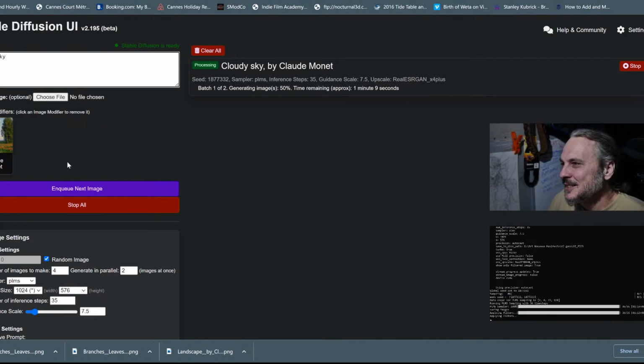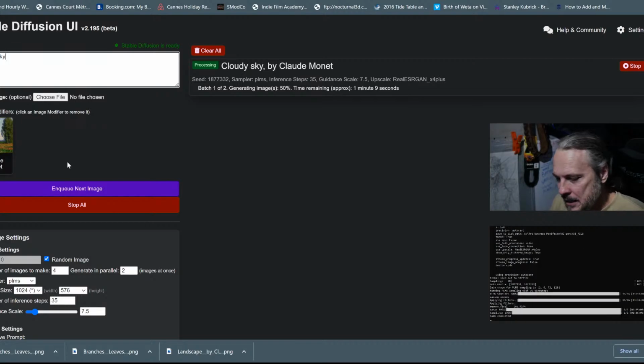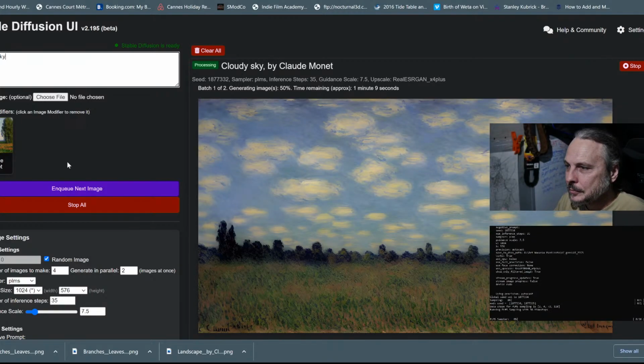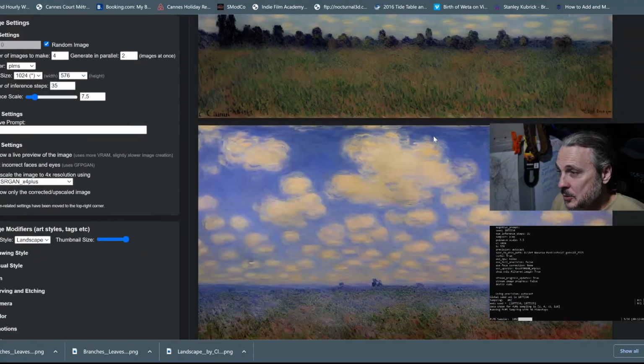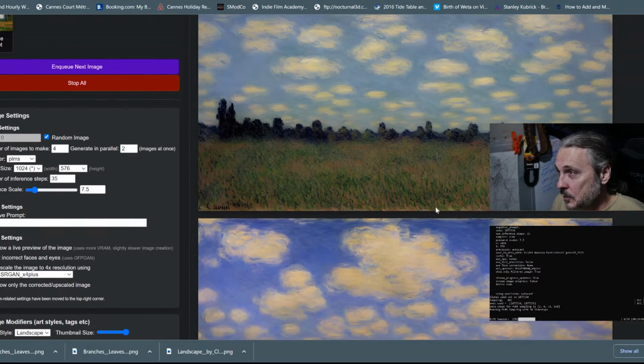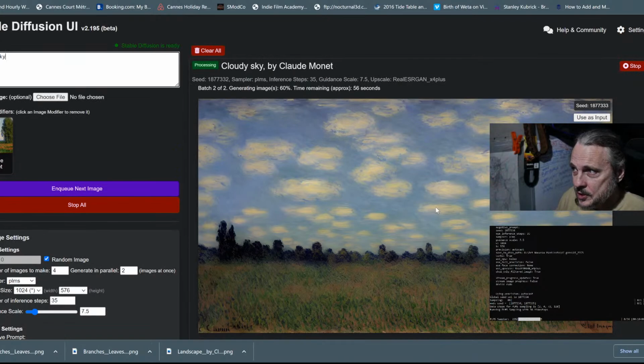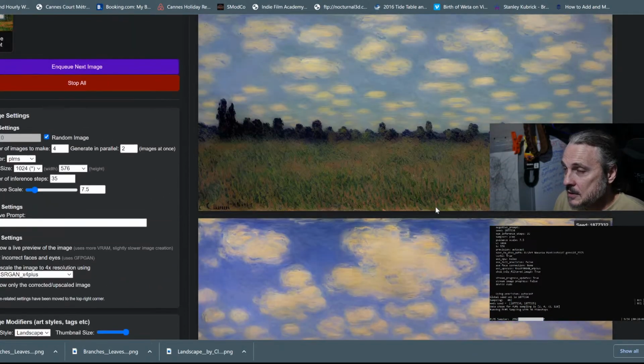Okay, we've got a minute to go. Again, it's taking a little while. It's creating a cloudy sky for us. Hopefully there's no landscape images, landscape in this. There's a little bit of landscape. That's okay. We can get away with that, because that's going to be hidden by our existing landscape. And that's not bad. So either of those two could work for us. But it's creating 2 more images, so we may as well have a look at those last 2 images, and that's going to be our sky layer.